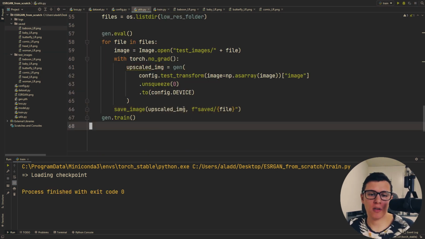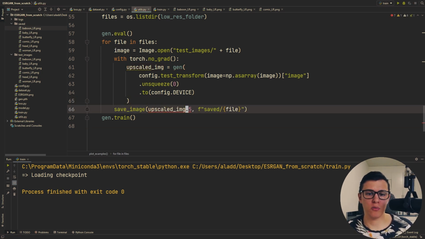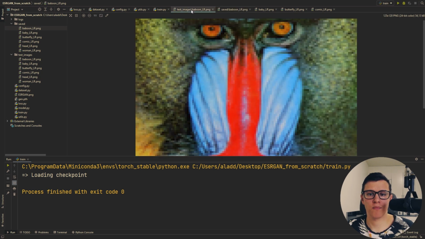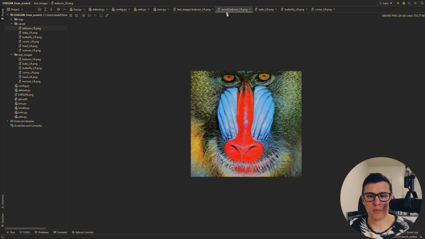All right, so now when we run it, I also removed this conversion back to normalize it with multiplying by 0.5 and adding 0.5, to just be the upscaled image like that. And so if we look at the images now, they should hopefully be good. And that looks very good. So if we compare, this is what it looks like. And then the upscale looks like this, which is pretty incredible that it's able to do that. To be honest, that looks really insane.